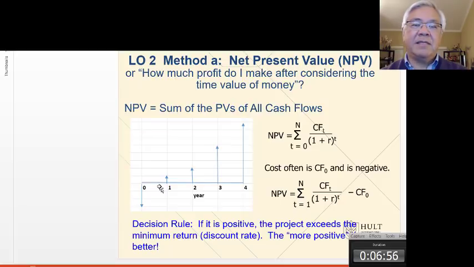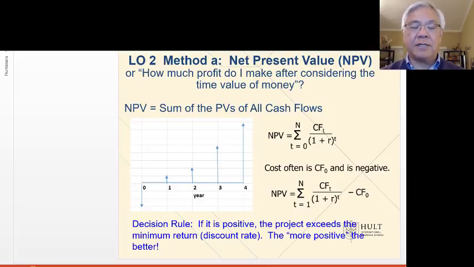One of the things we want to notice is that if the NPV is positive, that means the cash flows overall, including our investment, based on the yield that we need from our investment, are greater than our required yield. So positive is good, which means we make more than our minimum. Negative NPV is bad, which means the project cash flows do not justify our investment. NPV equals 0 means it exactly equals our target rate of return, and although it's a pretty small or marginal difference, we may choose to still do the project because it does meet exactly the minimum threshold for our project.